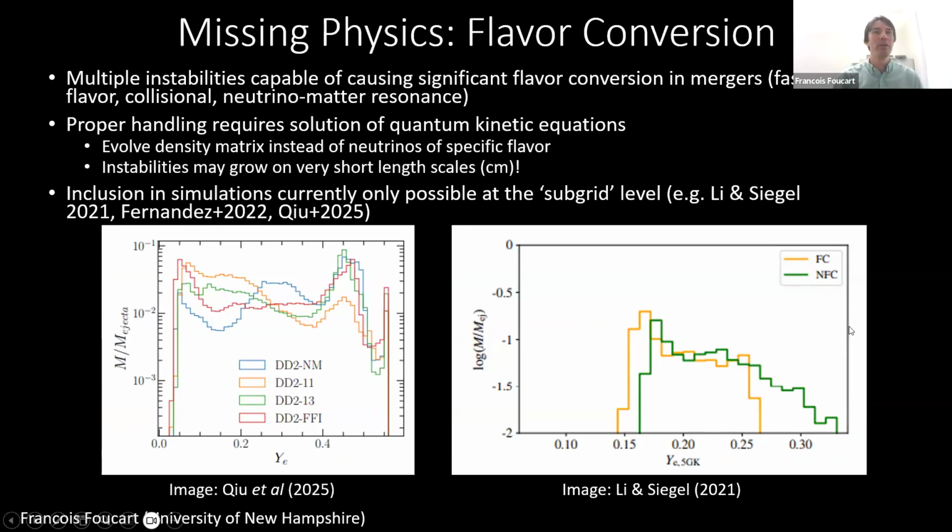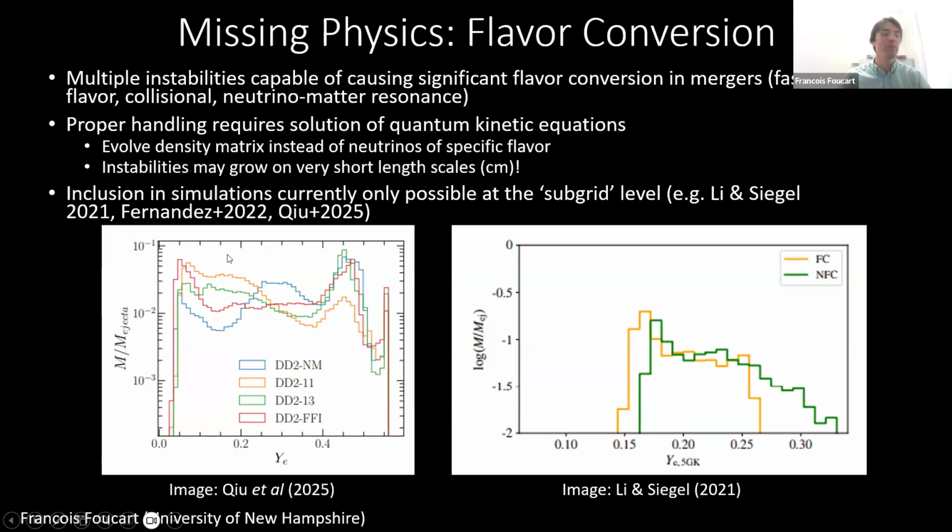Another important aspect, which David already partially covered, and actually this plot was also in David's talk, is flavor conversion. It comes from David's simulation. So, the general idea here is that we know that if flavor conversions due to the instabilities that happen in the merger context maximally transform neutrinos from one flavor to the other, then it's going to definitely have an impact on the composition of the outflows. This was shown both by Lee and Siegel on the right, and Xiu et al. in David's group on the left, where you can see the composition of the outflows for different treatments of flavor conversions, indicating that clearly flavor transformation can play an important role in setting the composition of matter outflows.